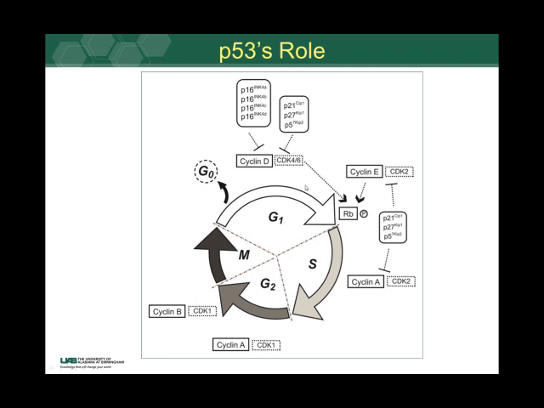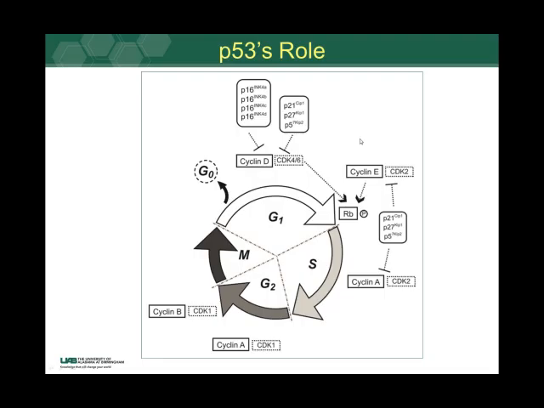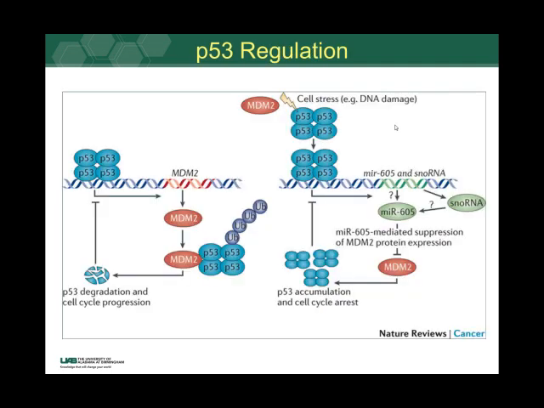Now, in order for the cell cycle to occur, it needs the activation or activity of a number of kinases that are cyclin dependent. And they are CDK4/6, CDK2, and CDK1, and these are all cyclin-dependent kinases that stimulate the cell cycle to go from one stage to the next.